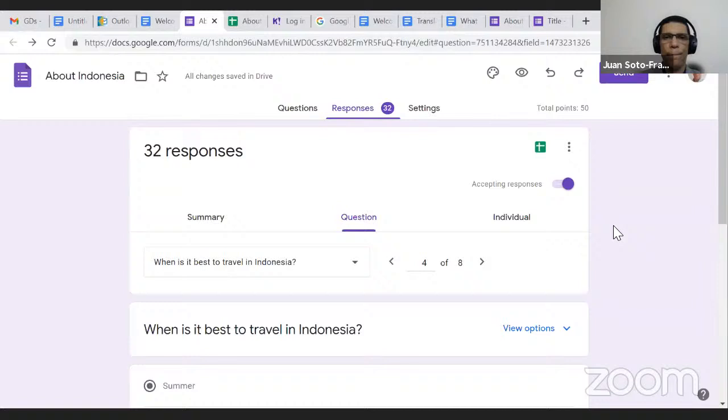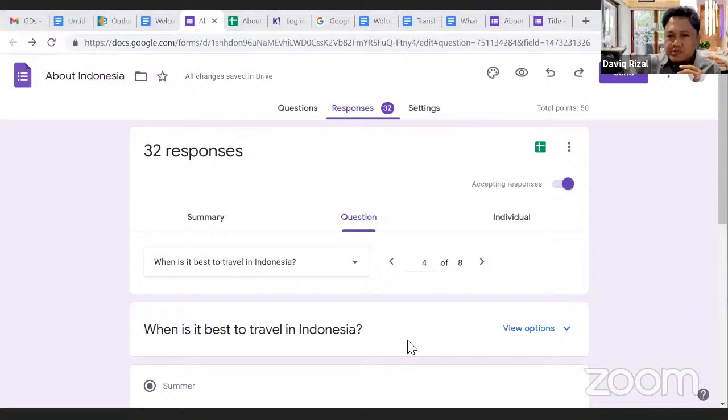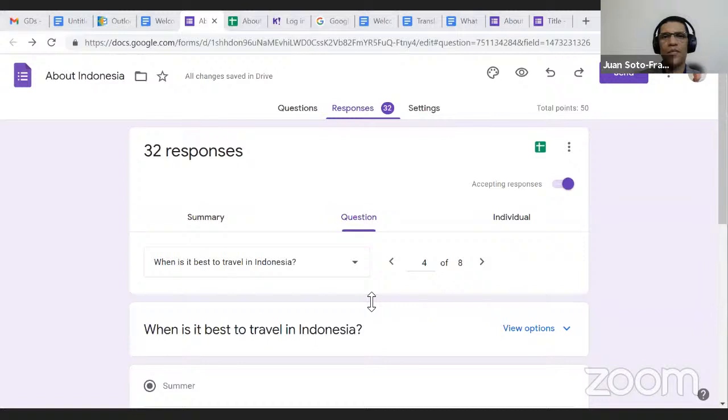Now, the next question from Rozak Maulana, Juan. Which abilities are suitable to be assessed in Google Forms in terms of, let's say, reading, writing, speaking, and listening? Which are more suitable to be assessed here? Thank you for the question. And as we just mentioned on the slideshow, you can ask us anything. You can assess anything you want. Be it listening comprehension, reading comprehension. The quiz you just took is assessing your listening skills, because it's based on a video, which has audio and images, of course.